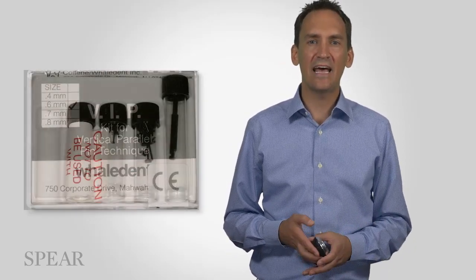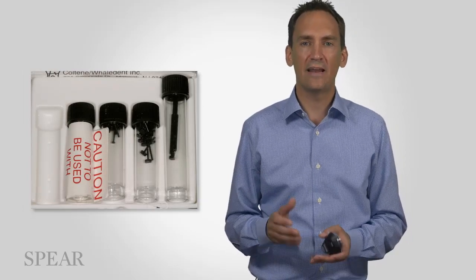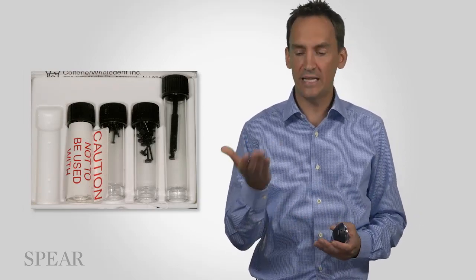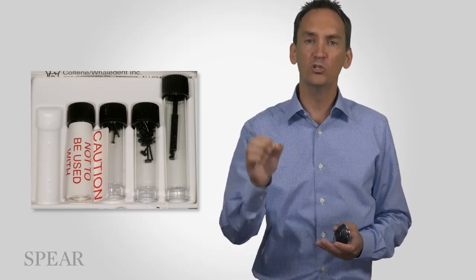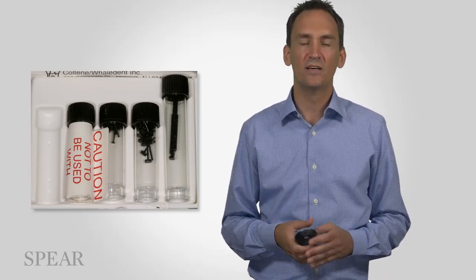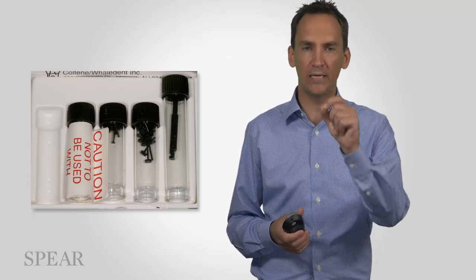What the pin kit had in it, it had a twist drill and it had 3 different pins. It had a plastic impression pin, an aluminum pin for provisionalization, and then a palladium pin that you would be able to put in and cast to. They don't make this pin kit. They still make the twist drill, though. And if you have or buy the twist drill, that's really all you need because we can make up the other components.